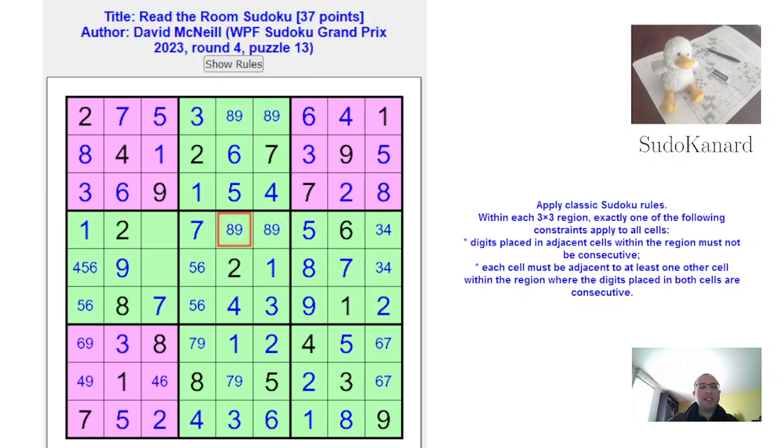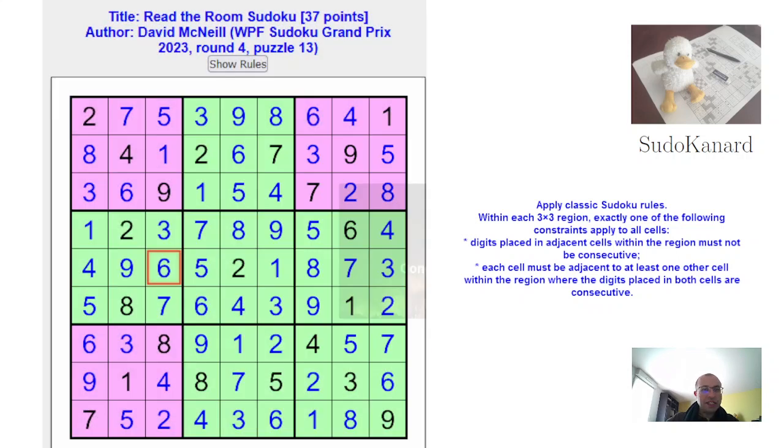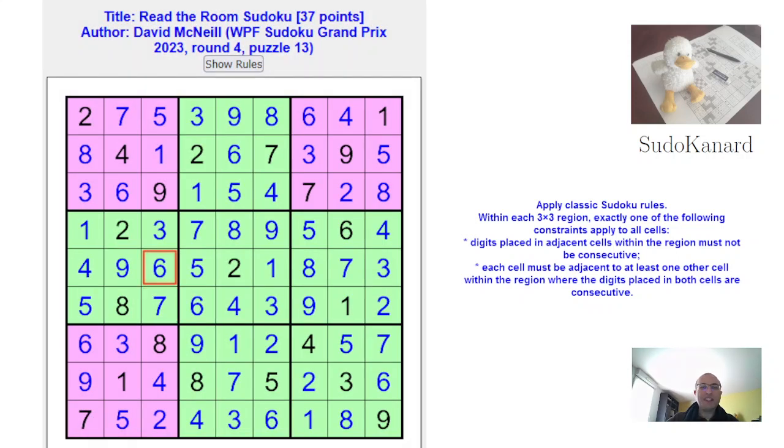It can be next to 8, but it could be next to 6. Well, let's just put the 9, the 7, 6, 7 here. 4, 9, and 6, and 5 and 4, and 6 and 5. And now 7 must be next to the 8, which disambiguates this deadly pattern. Nice. And now the rest is just straightforward. And that's a 6, and 6 is indeed next to the consecutive 7 here.